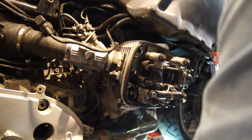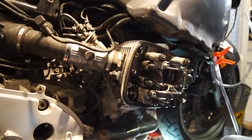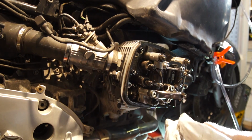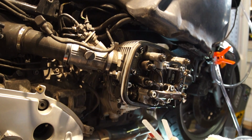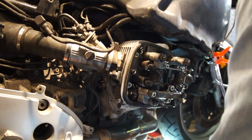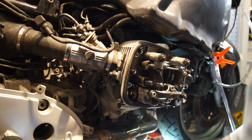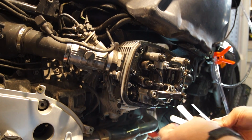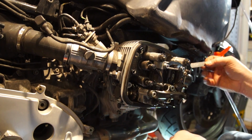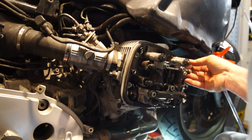Alright, so now we got our feeler gauges. You can buy a set from somewhere like Beamer Boneyard or Max BMW that already have the color coding on there, or you can get your regular set, or two sets, tear them apart and put a piece of color tape on them. Just makes it easier to remember. That's all they're doing. So we've got 0.3 on the exhaust.